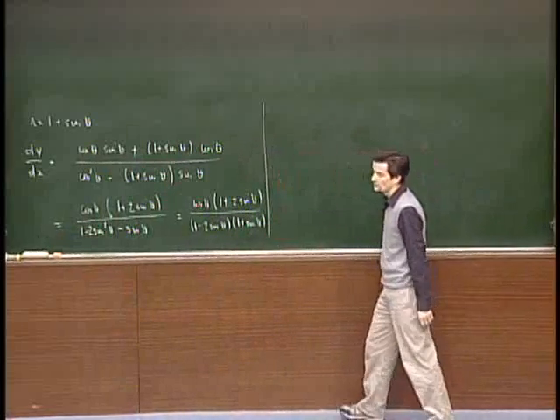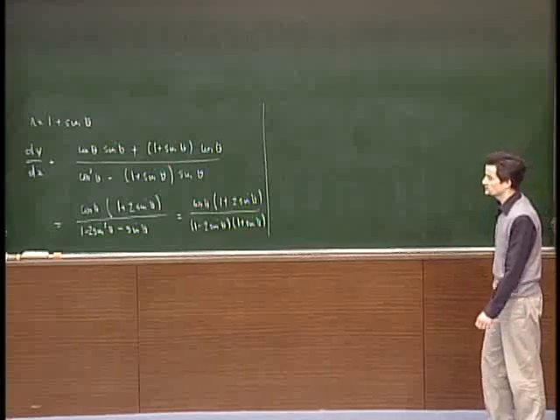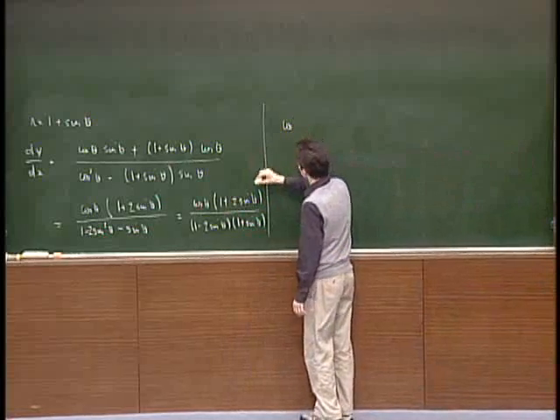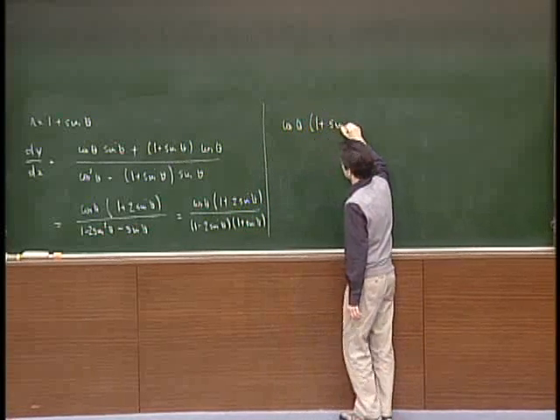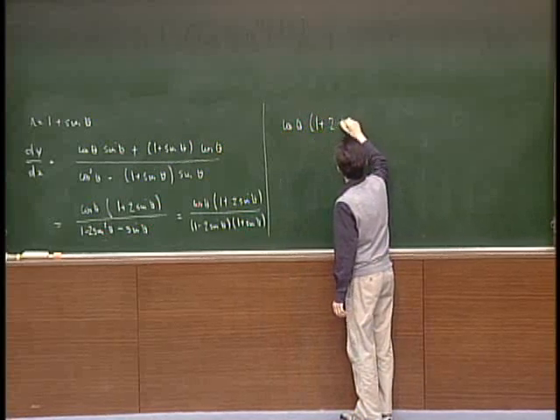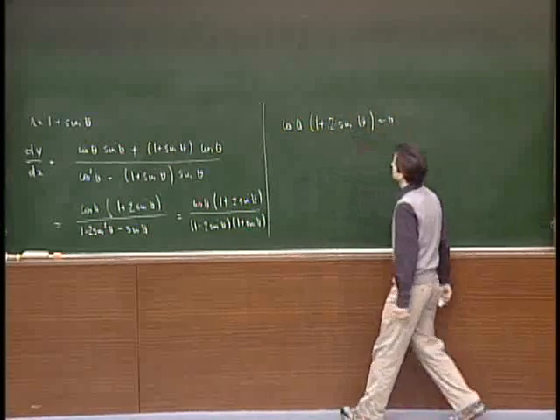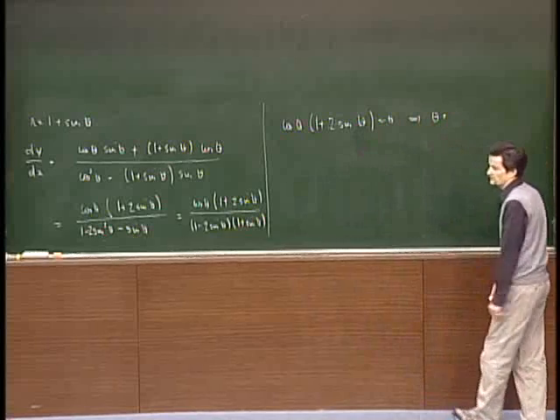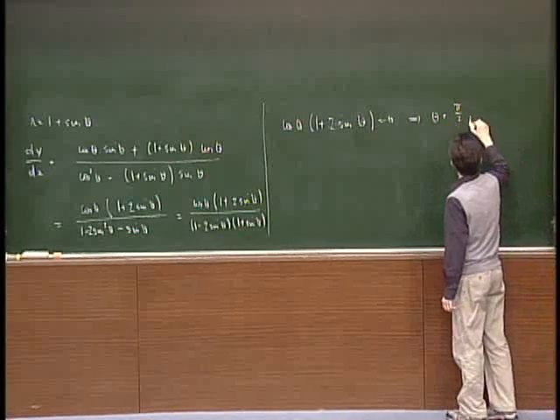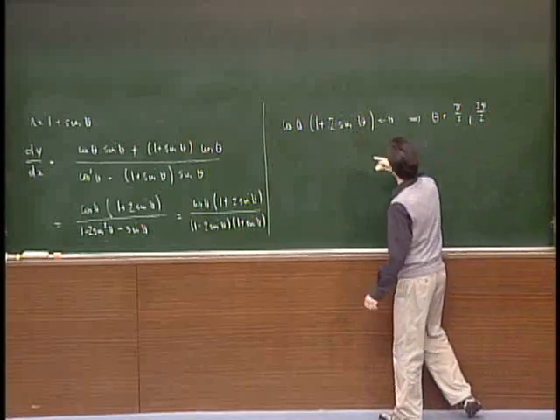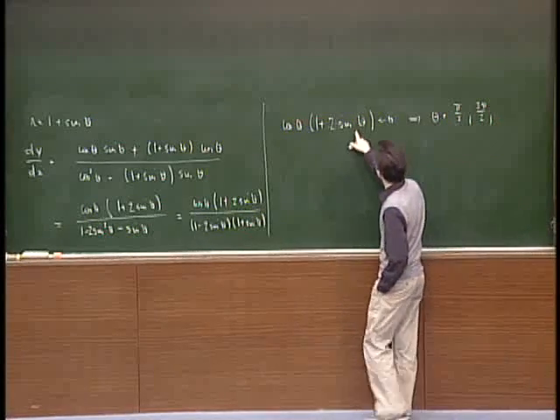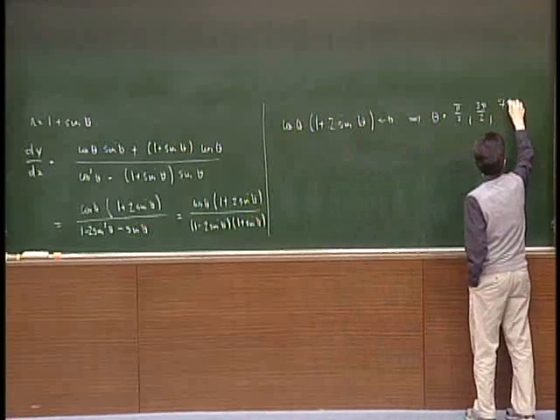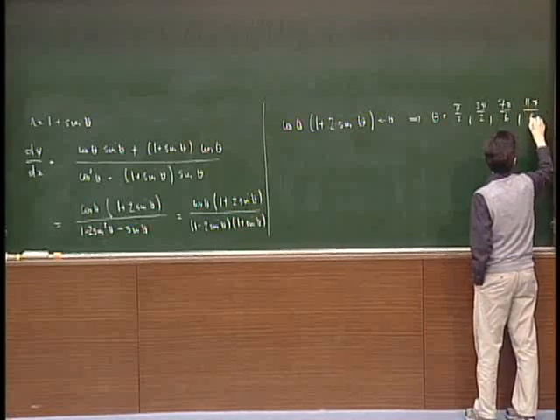So, for instance, if we want to know where the horizontal and vertical tangents are, then for the horizontal tangents we have to equate the numerator to 0. So you get this here for the horizontal tangents. You see this is a couple of solutions. One solution is pi half, the second solution is 3 pi half, and from here you get 2 more solutions. This means the sine of theta is equal to minus 1/2. This happens at 7 pi over 6 and 11 pi over 6.